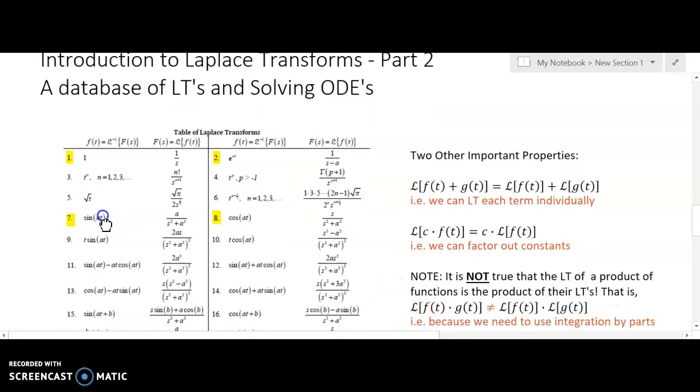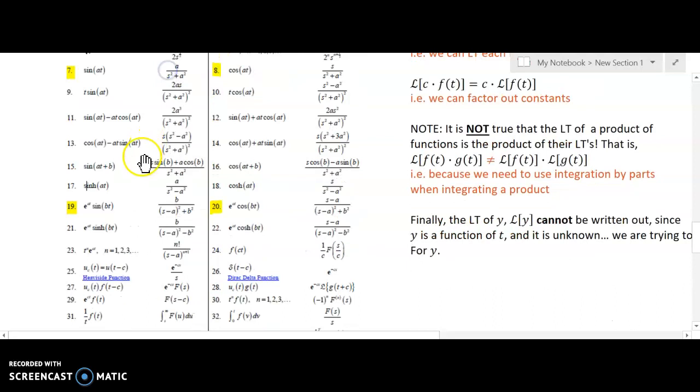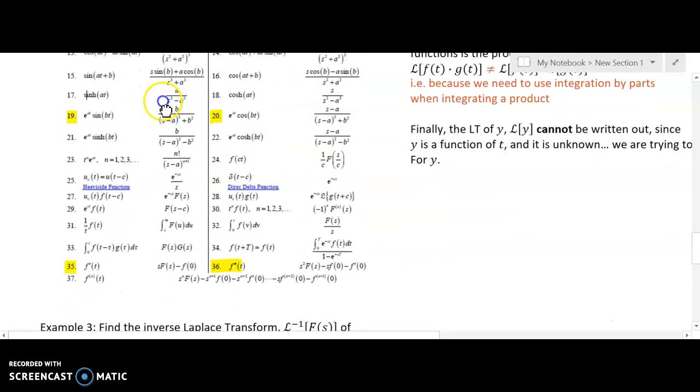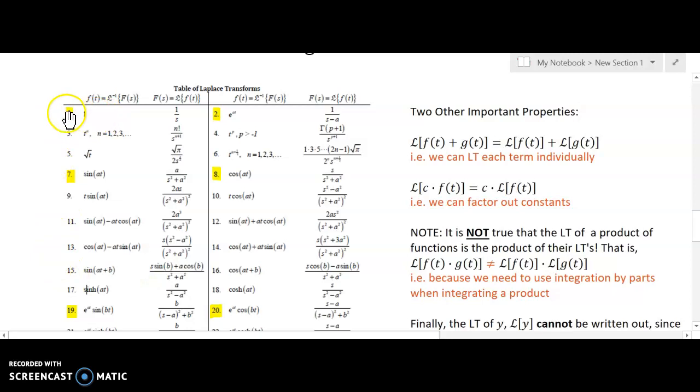And this table shows a whole list of functions, many of which you probably won't encounter very often. So I've gone through and I've highlighted the ones that we commonly use. The first one we derived, but we derived it for the Laplace of a constant in general, and it doesn't matter whether this is 1 or 2 or 10 or whatever. If this is c, then Laplace of c is c over s. So that's going to be a real handy one to have.